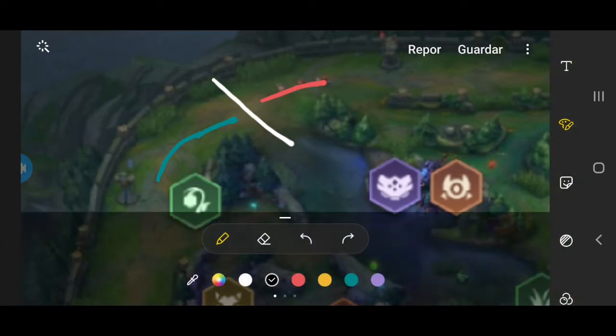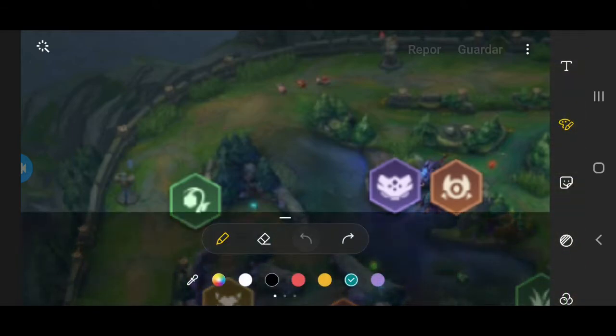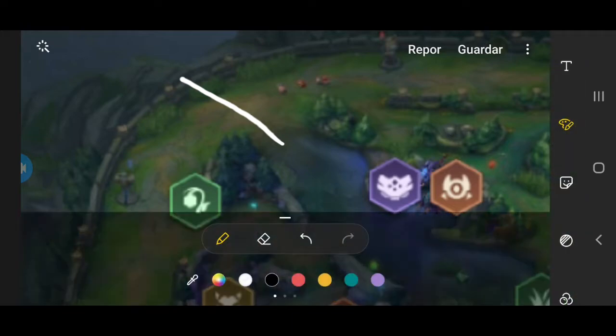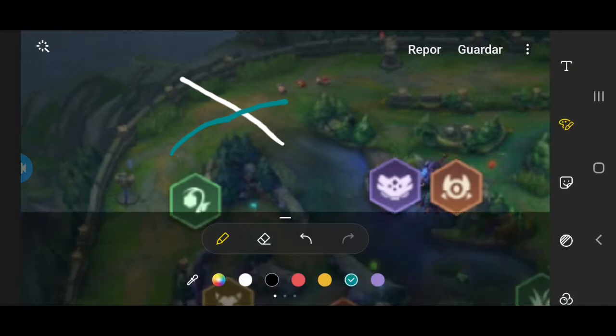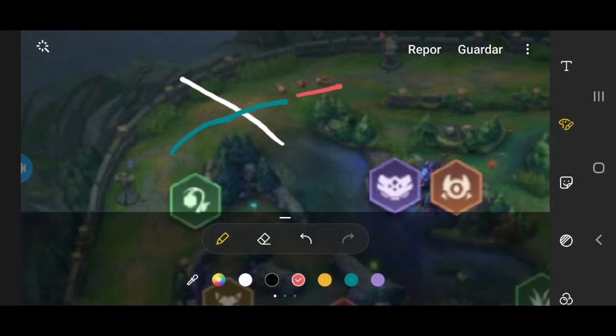So the wave is pushing when your lane is. I will maybe leave just this mark because it's really important. So you know that your lane is pushing when it's not fighting here, but here. So it also means that the enemy lane is not here anymore, it's here. So why is it bad? And why is it good?